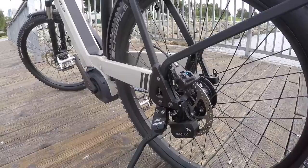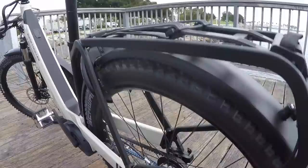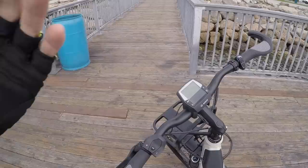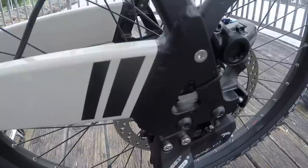Coming back to the Rohloff speed hub: without a derailleur, how does shifting happen? There's a little motor inside — servos that pull cables and step through the different gears — so that's your derailleur equivalent. It's pretty well tucked in and almost protected by the 180mm disc brake rotor and the kickstand mounting position. The shifting mechanism has two rubberized buttons — up and down — and an M button below. A lot of setup is handled through the Bosch display; turning on the Intuvia and pressing plus, you can see it tells me I'm in gear five, now gear six.